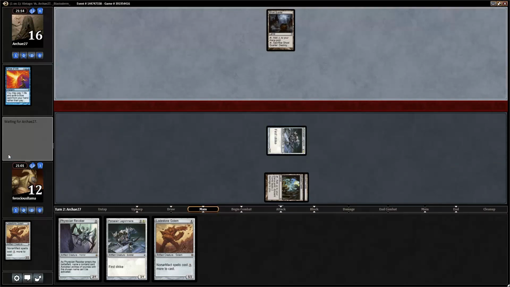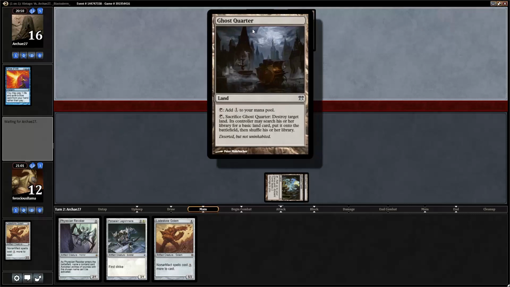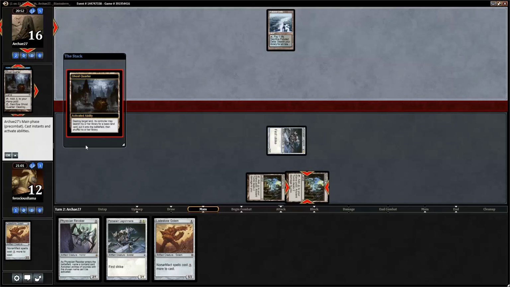All right. And it looks like our opponent may not have many more lands, if they have any. It looks like they kept the 1 lander. Unless they have so many lands they're thinking about what to play. But they probably wouldn't have played turn 1 Ghost Quarter. I just can't imagine them playing Ghost Quarter turn 1.